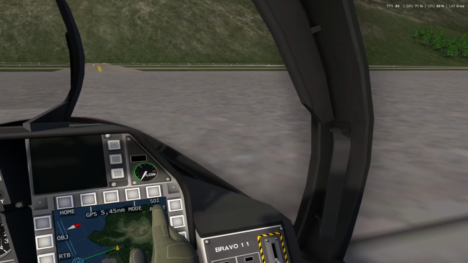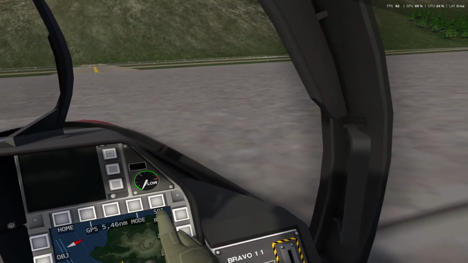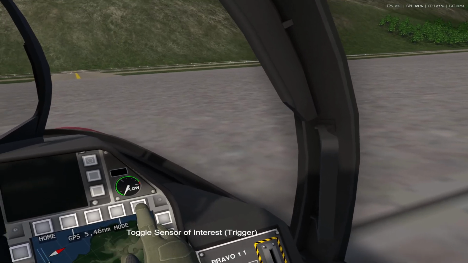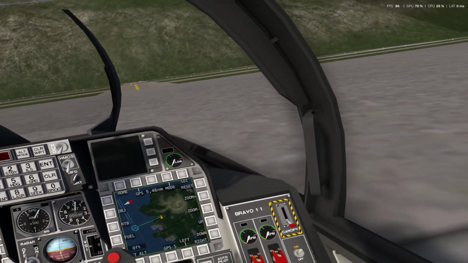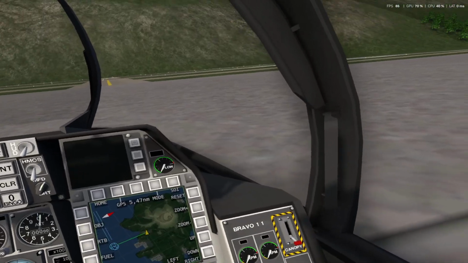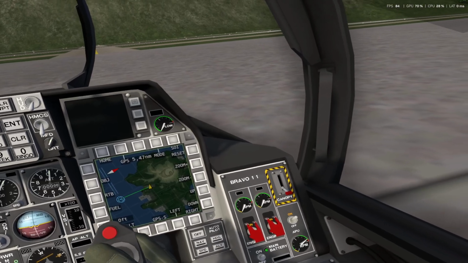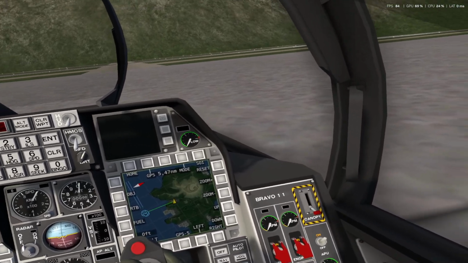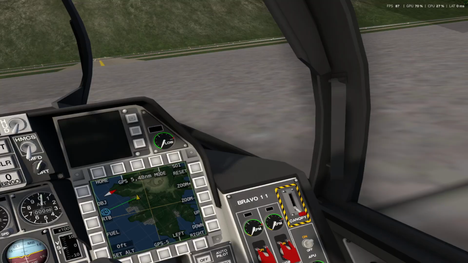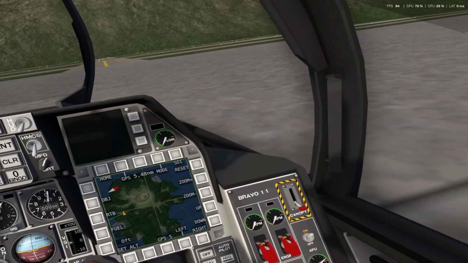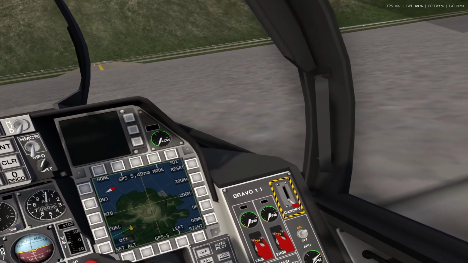And they have a very interesting thing here, which I believe is also going to be the way that we control our map, which is called Sensor of Interest. Now, if I select this, it gives me a green line around the map, which is not what we're going to need. But what it mainly does is, once I grip my joystick, I can use the joystick on my controller to move around the map, as you can see now. And this lets me very easily select targets. It snaps to targets as well.